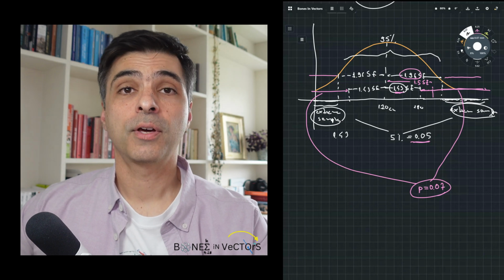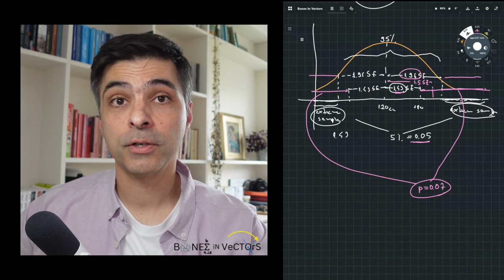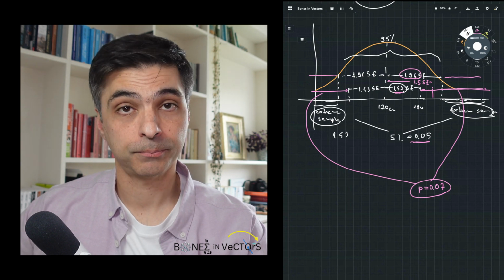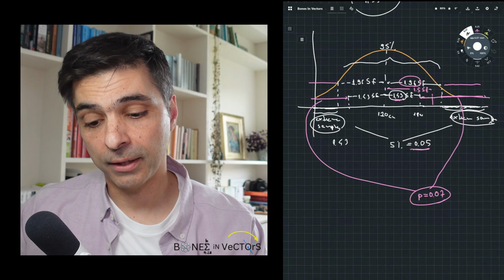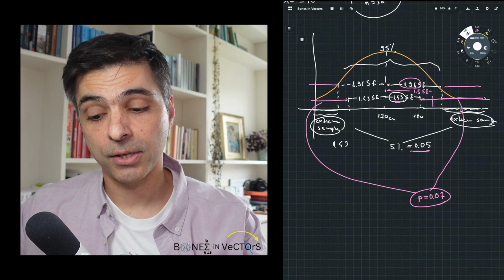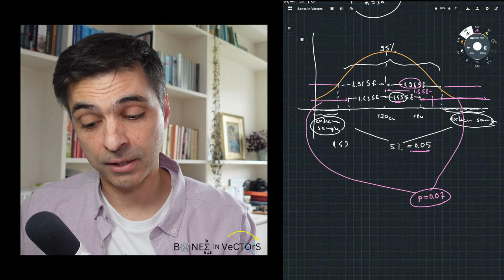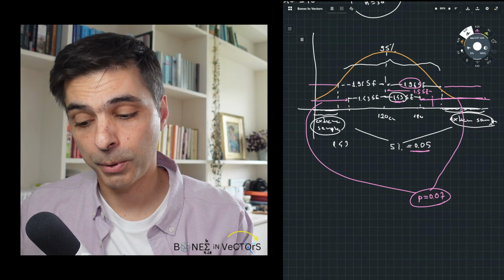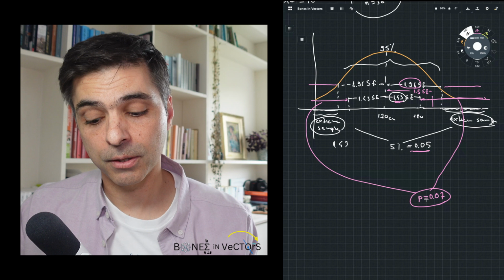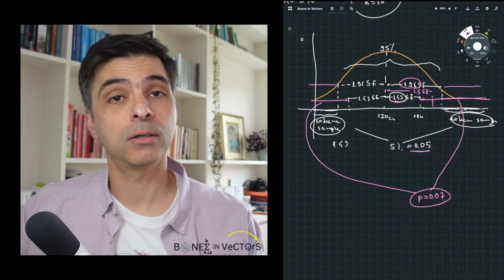We have left it that our test statistic is 1.43, which means that the mean of our sample is 1.43 standard errors away from the mean. We said that the probability that we got a sample that is more extreme than 1.43 times the standard error away from the mean, which would be a sample here and here, is, let's say, p equals 0.05. And we say that this probability is the p-value.